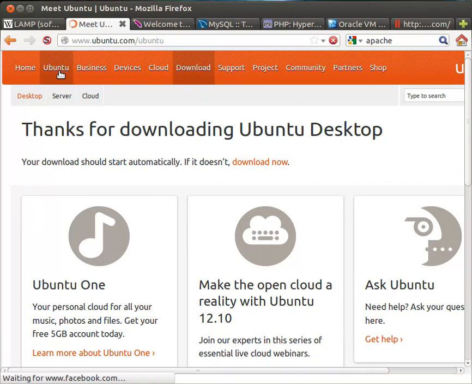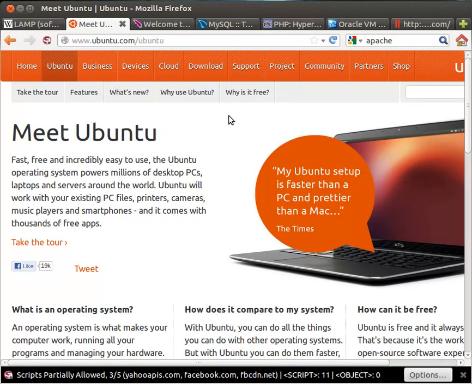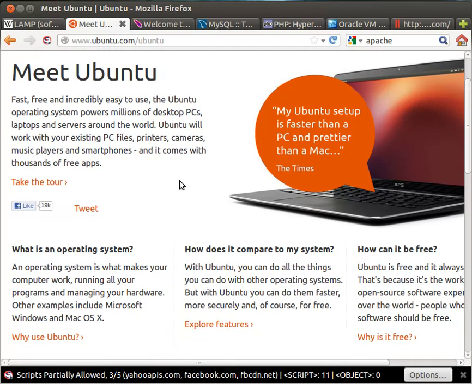So what is Ubuntu? Well, Ubuntu, I think it's an African word, means we are all one or we are all connected. It's something spiritual along those lines. I'm sorry if I'm horribly offending some of you Ubuntu fanatics out there, but Ubuntu is one of the easiest to use and fastest to get started with Linux desktop environments. They also make servers, et cetera. Now, what is Linux? Well, Linux is a very robust operating system. It's free, dirt free. You don't have to pay a dime for it. Trust me, it's worth a look.